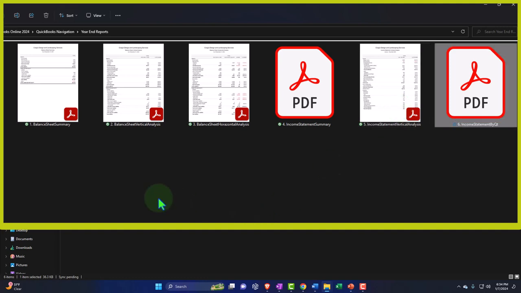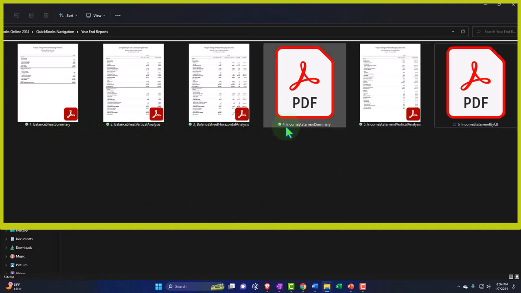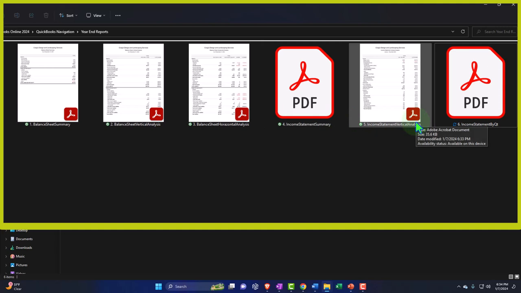So you can see now the numbering system having numbers on them might make it more likely that it'll be in the order that you want to present it in. From this point, of course, you could then email it to someone attaching these to an email, but we're getting a lot of reports here. So it would probably be nicer to zip the file if you're doing it by email, or you can possibly use a cloud drive, provide these on the cloud drive like Amazon OneDrive or Google Cloud or something like that.